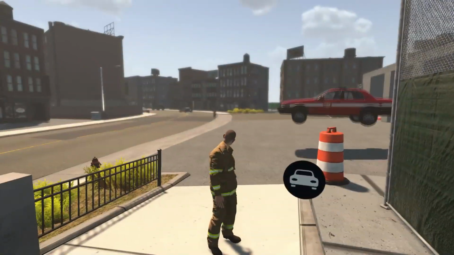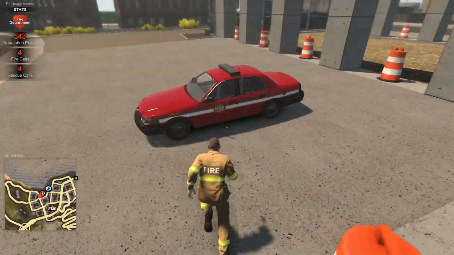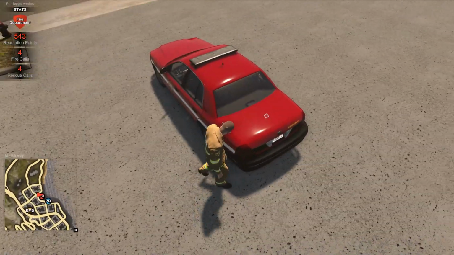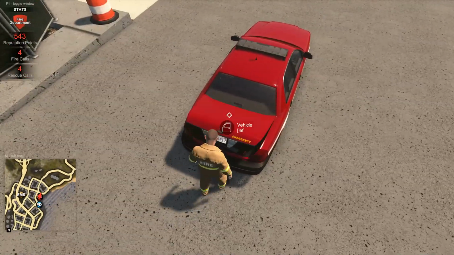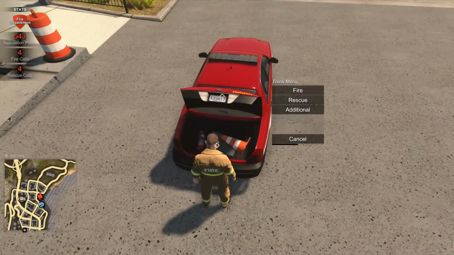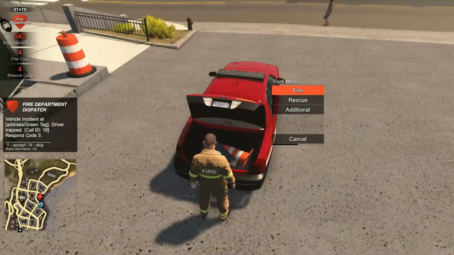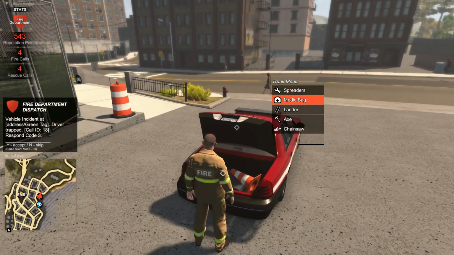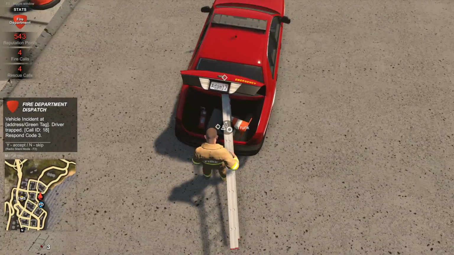So aesthetically, like I said, very similar, just paint job is the big difference. You can see from outside, though, that it does not have the interior computer. Going into the trunk, of course, the trunk's the same, but the items are different. So you have fire extinguisher, water hose. So you have all this stuff in here. Obviously, that doesn't make any sense.